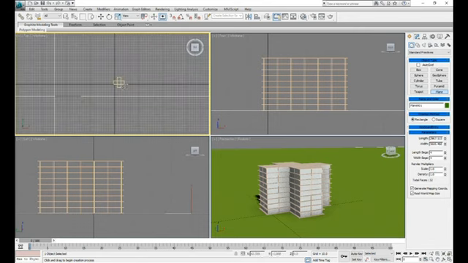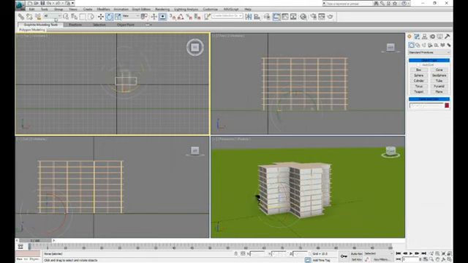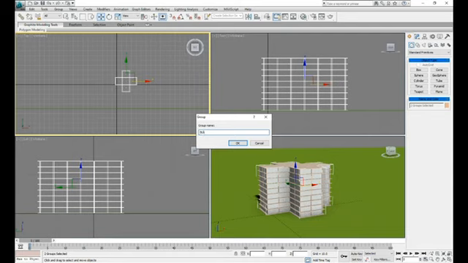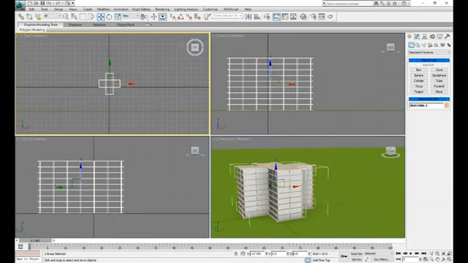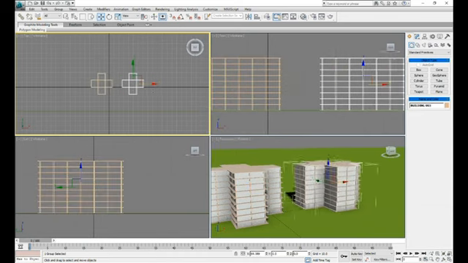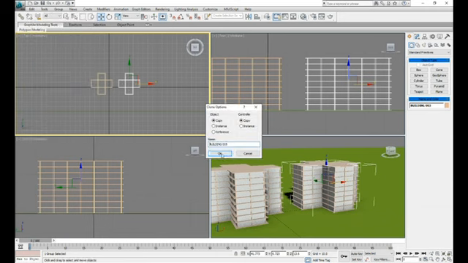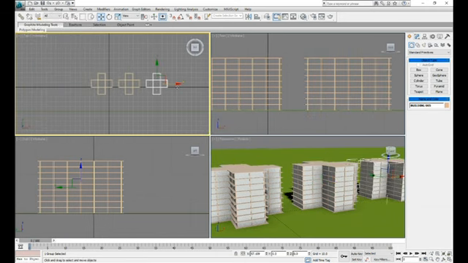So if I am creating this one as an apartment, I will make this one a group again and check what happened. I will select. I will make this one a group. So this will be building 2. If I copy this one, check what happened. See, I can create rows of buildings. So a group of buildings already.